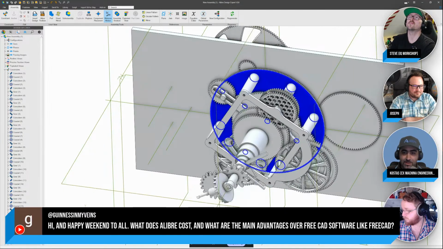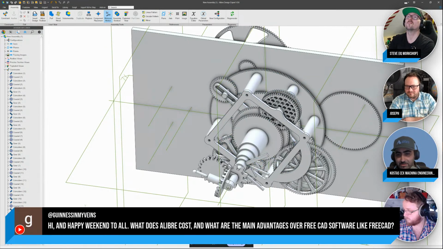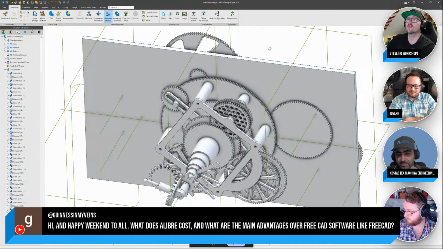I say 90% of the tools, but that's not even true, right? It's probably got all of the tools of Standard. It's missing a few tools from Professional.